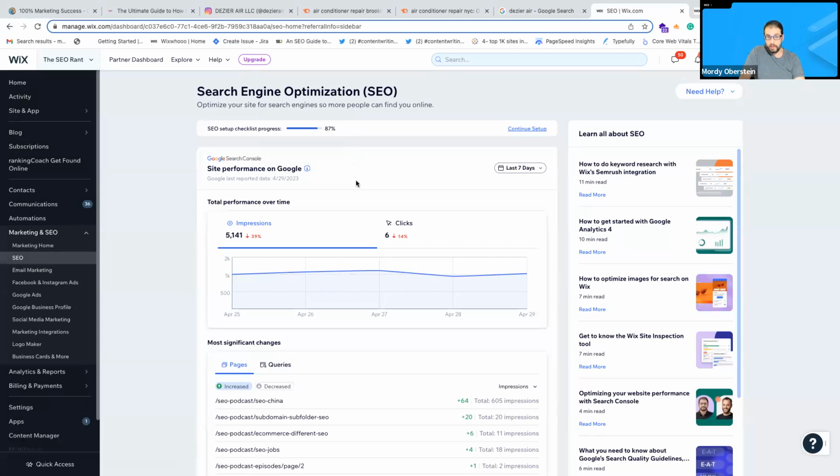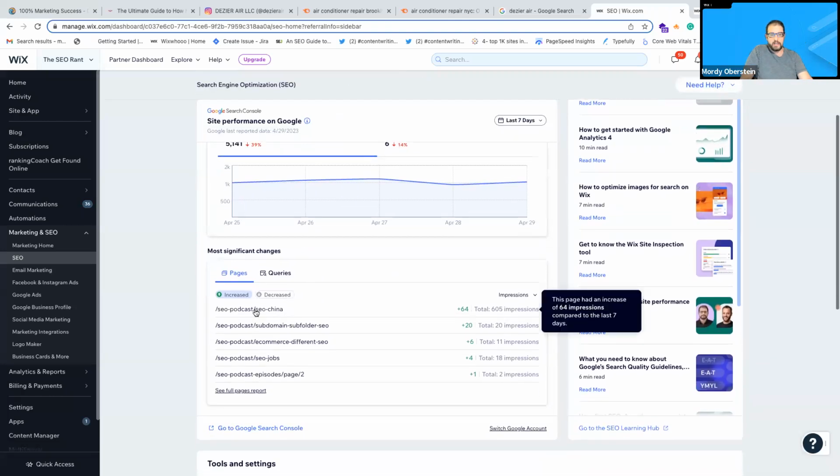Now, Google Search Console is a tool that does many things, and we have a webinar about this next month with Google, so we'll get more information from them directly, so make sure that you come back for that webinar. But just a really quick overview. One of the things Search Console does is help you understand your performance on Google in terms of impressions, which is how often your URL has appeared on the Google results. So somebody searches, your URL shows up, they scroll down, it brings up more URLs, your URL shows up, that's an impression, and actual clicks.